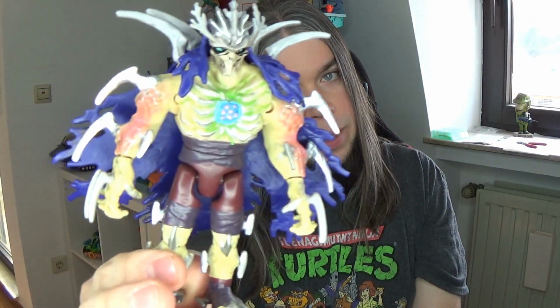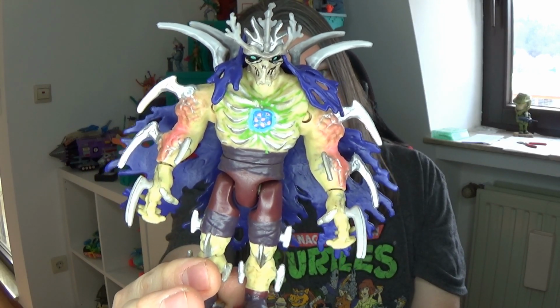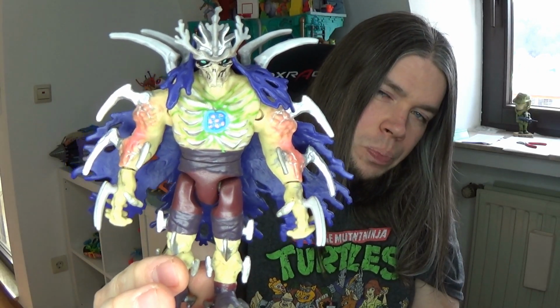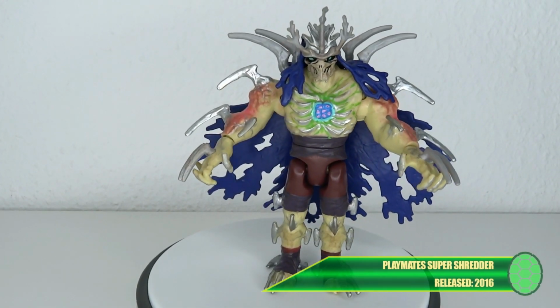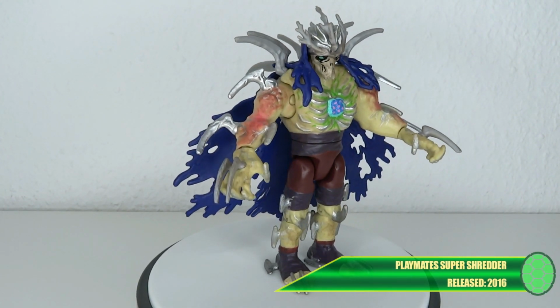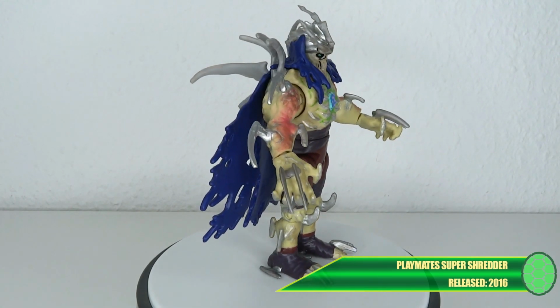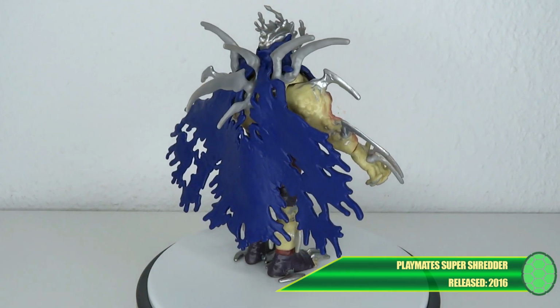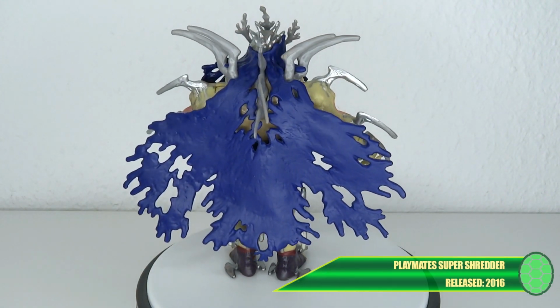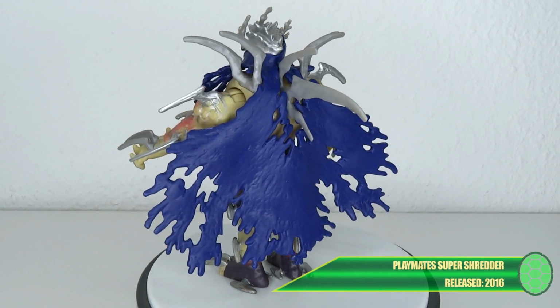First and foremost, I did customize this guy a little bit. There's some paint on there that the original did not have because the original release was pretty laughable when it comes to paint. If I can find a picture of it, I'll put it up over there. Now the main point with this Shredder is that he did not show up in any movie. He actually showed up in the show, which to my knowledge is the first time we got a version of Super Shredder that was part of the main cartoon. And while I prefer the old design, I gotta give him credit for this new beast. Because that's what it is, it's a beast, really bringing home the mutant part.